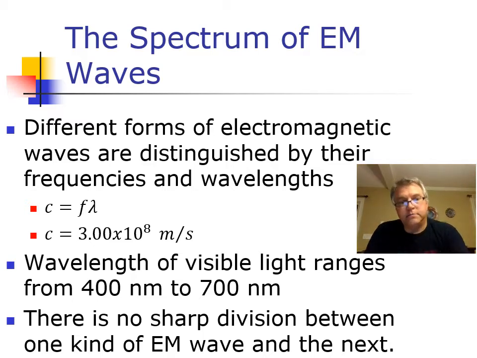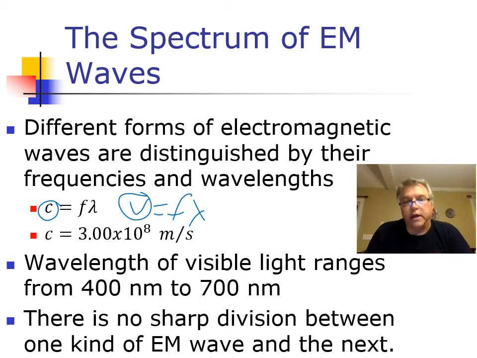And C is a special value, and that is the speed of light in a vacuum. And that speed of light in a vacuum is 3.00 times 10 to the 8th meters per second. That's what we call the speed of light. Right, and this is just another form of the equation. The wave speed equals frequency times wavelength, but the speed that we're talking about now is the speed of light, so we use the symbol C to denote that. And that's a symbol that we're going to be using a lot for the rest of the time that we have together. It's kind of like how g is 9.8 meters per second squared. C is 3.00 times 10 to the 8th meters per second.